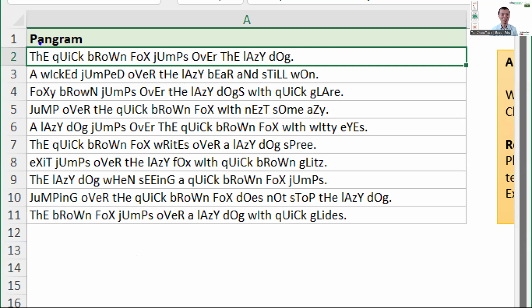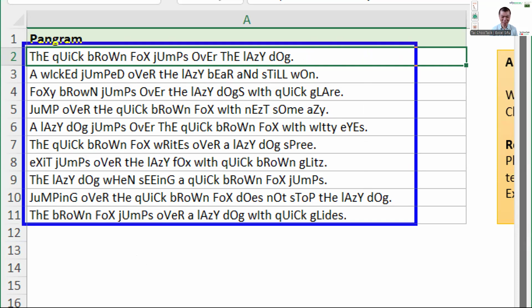Yeah. You can see it's very ugly, not presentable. In your work, have you encountered something like this? Not exactly like this, but something like this. Maybe the uppercase and lowercase are not the way we want. Sometimes it's just a mess.